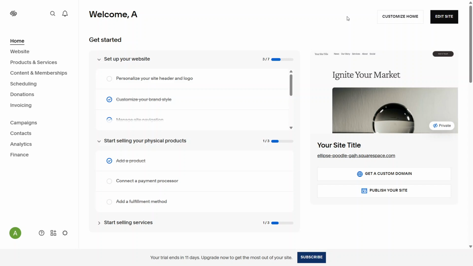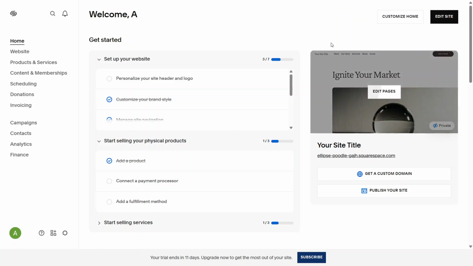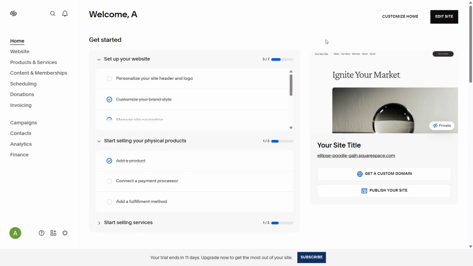As soon as you set up a store on your site, Squarespace automatically generates a secure, fully functional checkout page for you. What we're going to focus on today is how to find that page and then how to customize the way it looks so it matches the rest of your brand.